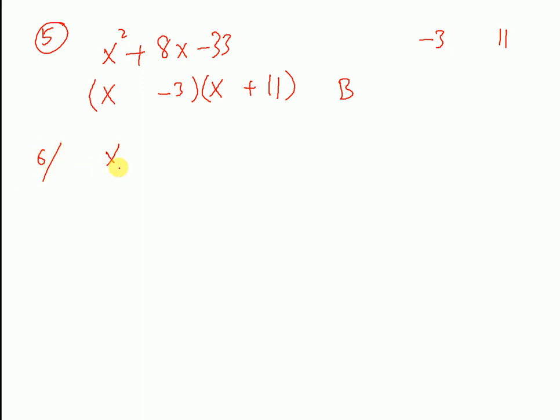Next question 6, x squared minus x minus 35. Again, we need to factor this into two factors. Find two numbers that when you multiply them, you get minus 35, and when you add them together, you get minus 1. And it looks like there are no such numbers, because you cannot factor this expression. Therefore, this polynomial is prime.